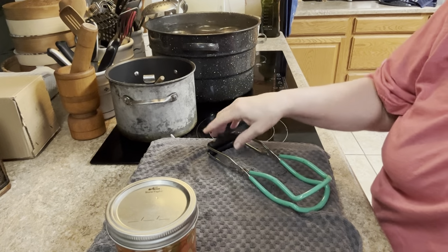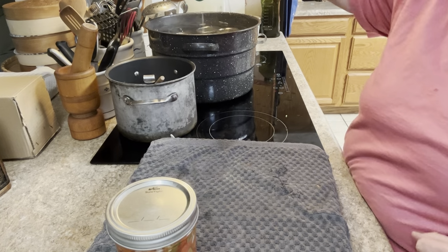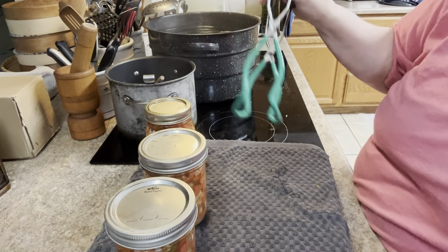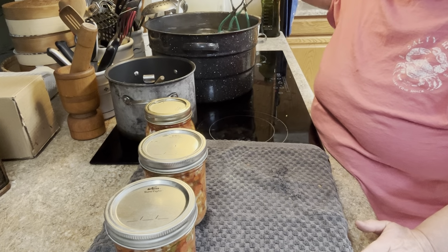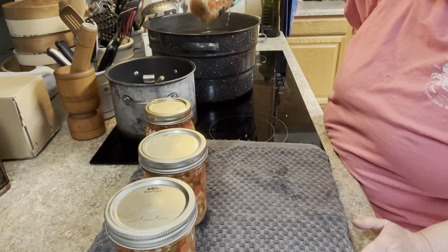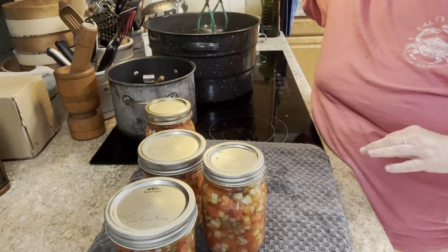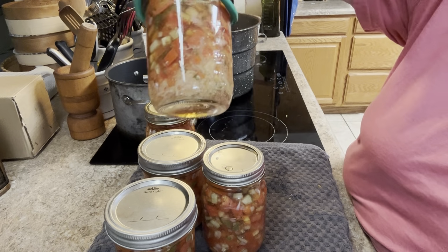Okay, they have been in there for 10 minutes. It's gotten to a boil here, so I pull them out, tip them over to get the water off the lids, and also to move any air bubbles up to the top. I put them on this clean towel that's on top of the butcher block so that it's not a shock to the cold of the butcher block to the bottle. So I don't want it to crack. And if you're real lucky, you might hear that pop that I always tell you about. It may take a little while, so you might not hear it right away. Okay, they look really good.